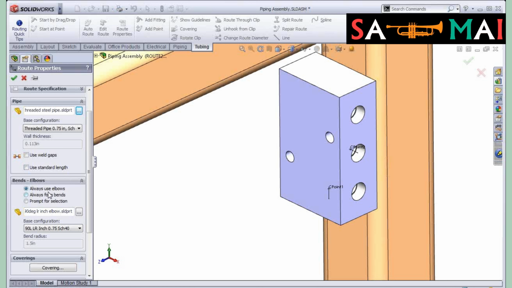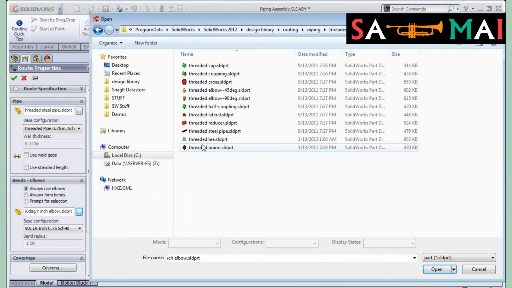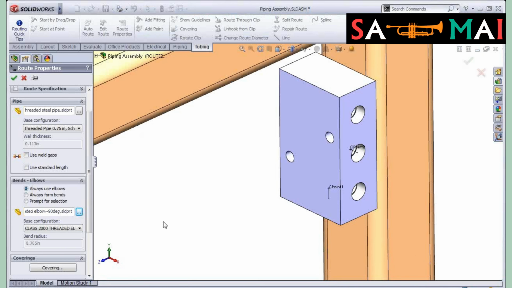With piping, you're going to want to always use elbows here. You can actually do piping and have it form a bend, but that's really tubing, so you wouldn't do that. Piping means elbows. And then you're going to tell it which elbow is the default elbow. All right, so we're going to go into threaded fittings, and I've got a 90 degree and a 45 degree. I have these elbows that exist. My default one is going to be the 90 degree. I'm going to use that the most. So that's what it's going to try to use in every corner. If it thinks that a 90 degree elbow doesn't belong, then it's going to ask me which one I want to use, and I can choose a 45, a 35, whatever I may have in my library.